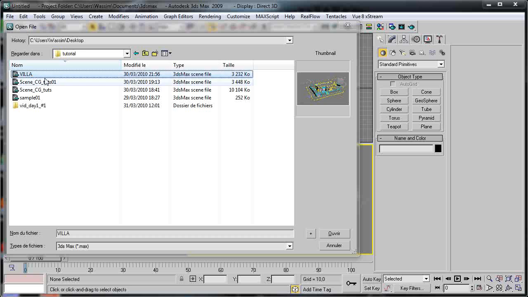And this is our project, villa number 1. I just named it villa so we are sure it's only for CG dots. It's also free to use. Use it as your own, but please don't say it's your own creation. Try to be cool with the creators. One of my friends made this villa for me just for the sake of the tutorial.